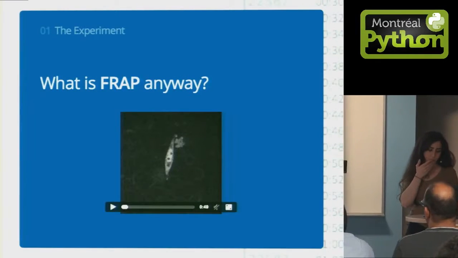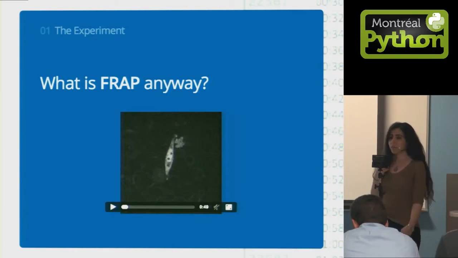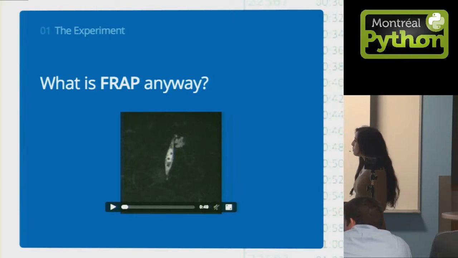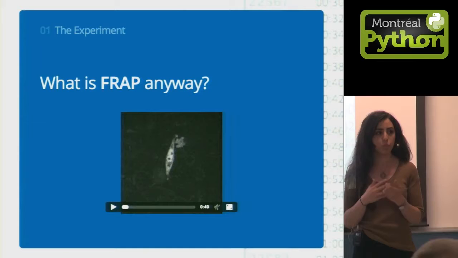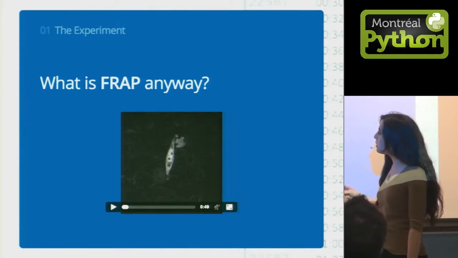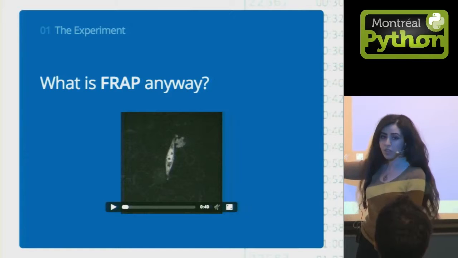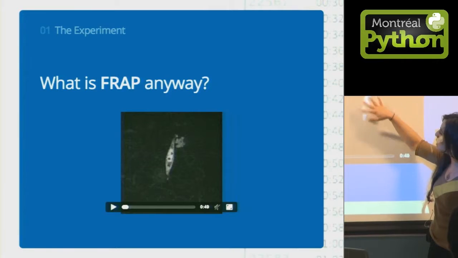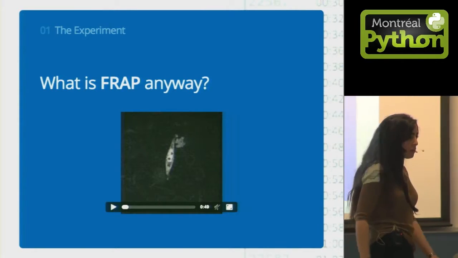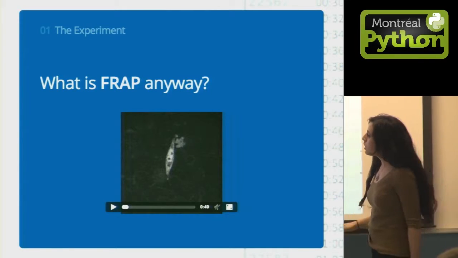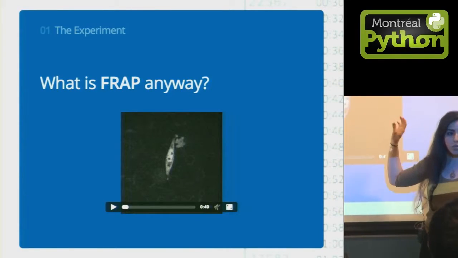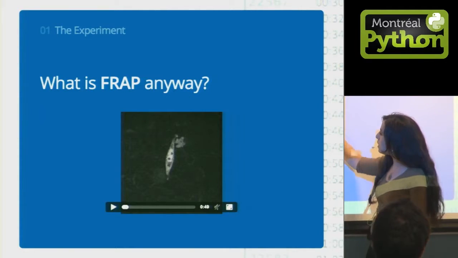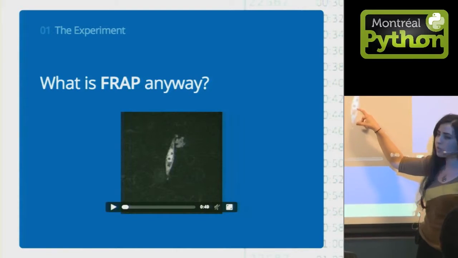Okay. So I'm gonna give you a bit of an intro of what my project in biology entailed. Basically we were interested in studying protein dynamics, as in how fast is the protein going inside the nucleus and outside of the nucleus. So this little sphere here is the nucleus, and here is what we call the cytoplasm, and this is a cell.